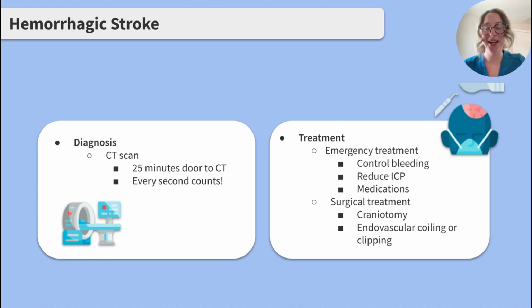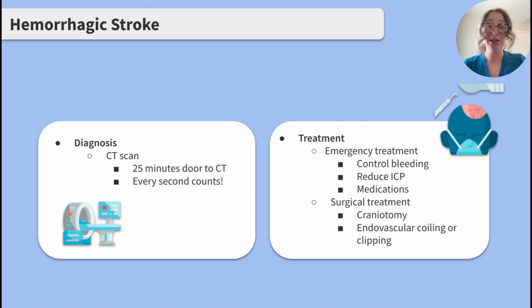Now let's jump into diagnosis and treatment. When a client with stroke-like symptoms presents to the hospital, the clock starts ticking. The American Heart Association recommends that we move quickly and efficiently with goals of getting clients from the door into a CT scan in 25 minutes or less. When caring for clients experiencing a stroke, every second matters. Urgency and efficiency allows us to quickly diagnose the type of stroke and promptly provide appropriate treatment. We know these clients are experiencing a medical emergency, so immediate treatment is critical.